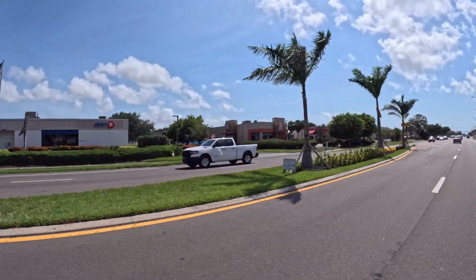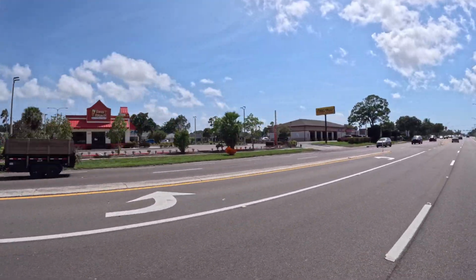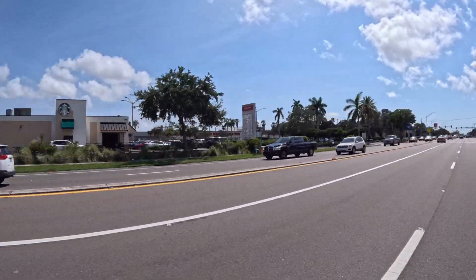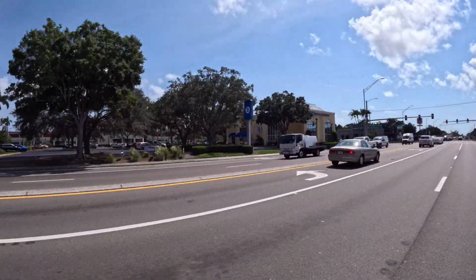And basically you're at the mercy of these homeless people scratching your car, or, you know, it's just too much pressure. I'm not going to live there because of that. And, you know, if you live in West Bradenton, you know that what I'm saying is true. I'm not lying. I'm not making this stuff up. This is the reality of homelessness in West Bradenton.